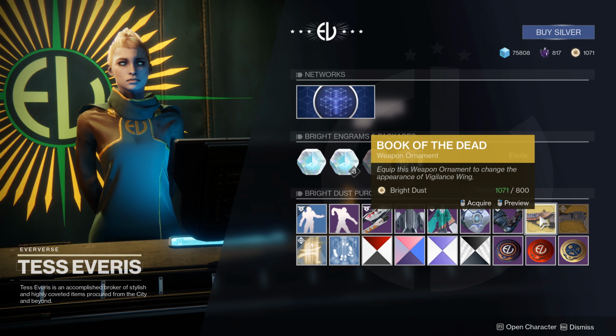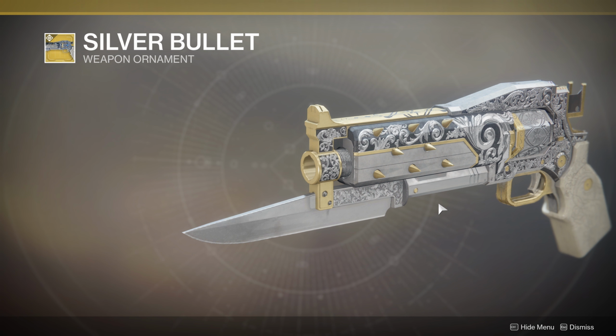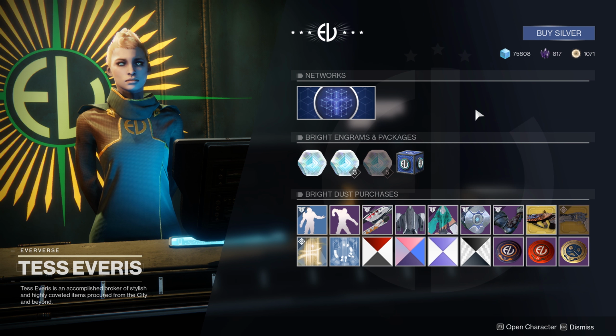So the Book of the Dead ornament. Always a cool one. You've got Silver Bullet. That's actually what's on my Crimson right now. I got lucky enough to get that. One of the more ornate looking ornaments of all. A couple beam effects, some shaders, and that stuff.